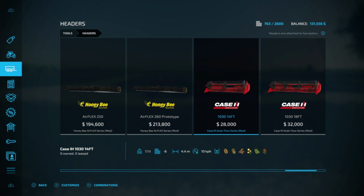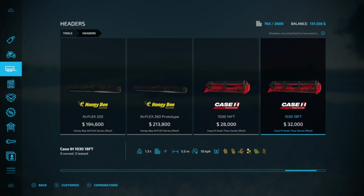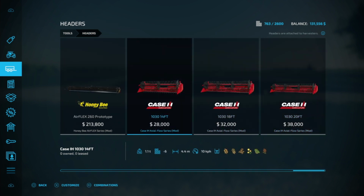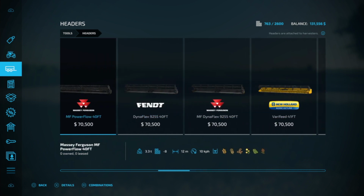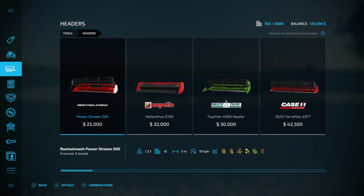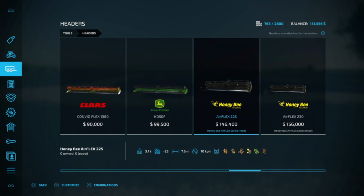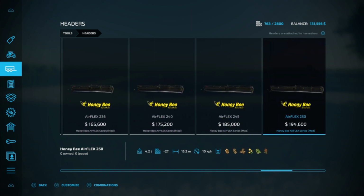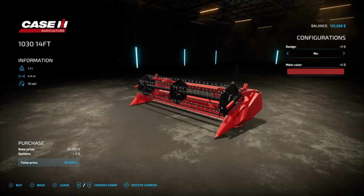Those are unbelievably expensive. Let's see what this combines with. This combines with a 2100. Yeah, we might be shooting ourselves in the foot a bit here, won't we? Okay. Getting a little nervous, as you can tell. 25 footers are obviously way too big. What is this, 7.6 meter? That's our smallest one, and this one is 4.4 meters. This might have to do it.